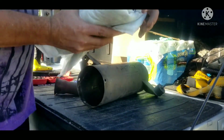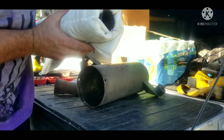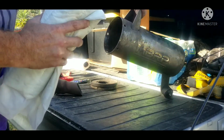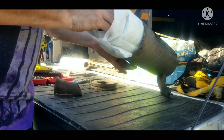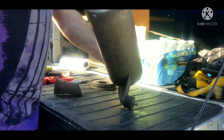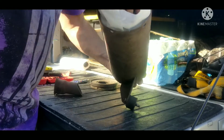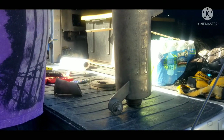Just for myself, I'm trying to make it where I rolled it, this at the bottom, so if water comes in, it has a means of drying out faster. I don't know that that would actually make a difference, but that's what I'm aiming for. You've got to line up the other end so that it sits in a channel in there. If not, it will not seal the pipe up. There we go. So the pipe is sealed at that end.